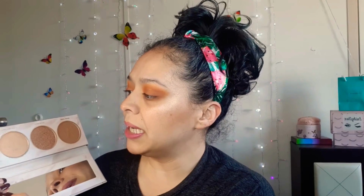Now, I did also go ahead and bronze. I used this Nomad Cosmetics Kiss of Sun palette, and I bronzed with both of these. We're going to use my Milani highlight brush, and I'm going to go into this nice light pink highlighter, and we're just going to put that on the highs of our cheeks. And then we're going to do just a little bit more on our eyes just to add a little something extra. And again, you can see not only did I not clean up these outer areas, but I brought this one out a little more to match this one.